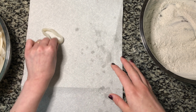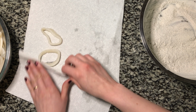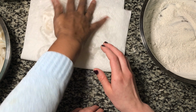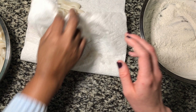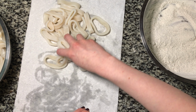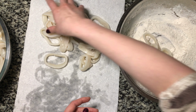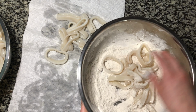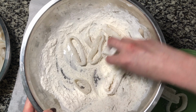So we're gonna put the squid on the paper towel and dry it. Like just that also. Okay. And that. And put it in the flour. You don't put all one time, but take 2. Yeah, put some. Okay. And mix it good. Coat it properly, right? Gonna mix it in the flour.